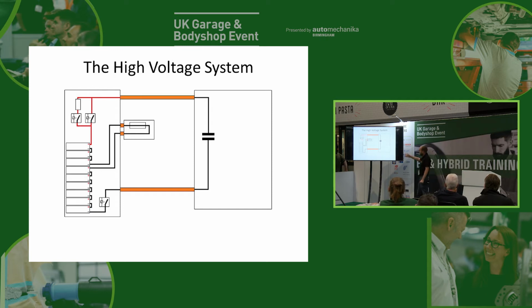Then once our voltage in the inverter starts to come up to a similar level to the battery, typically about 95% of the battery voltage or something like that, it will then turn the main contactor on, and then of course our high voltage system is fully on, and it will then turn off the pre-charge. That pre-charge is just used very periodically when we first start the car, and it's purely there so that we don't have that huge current going through that contactor just as it closes.